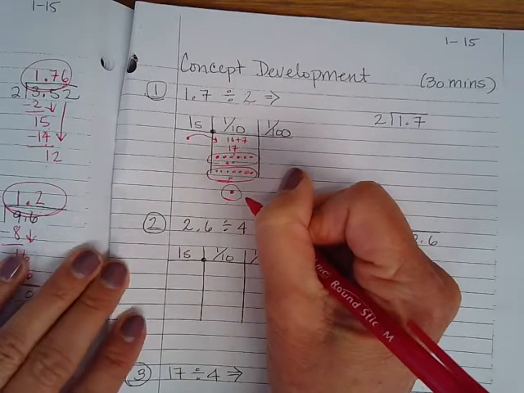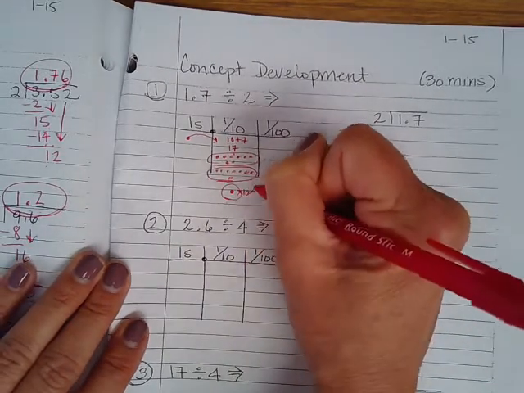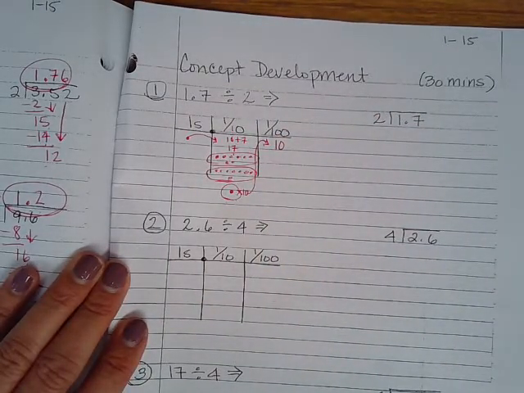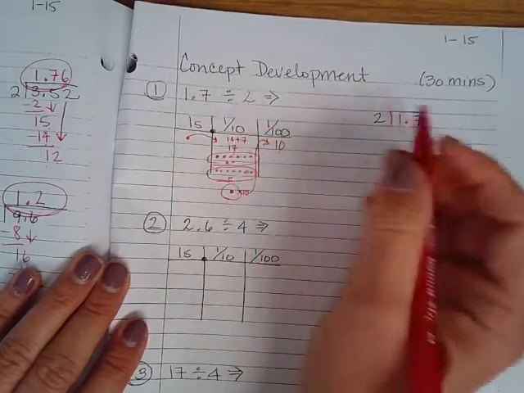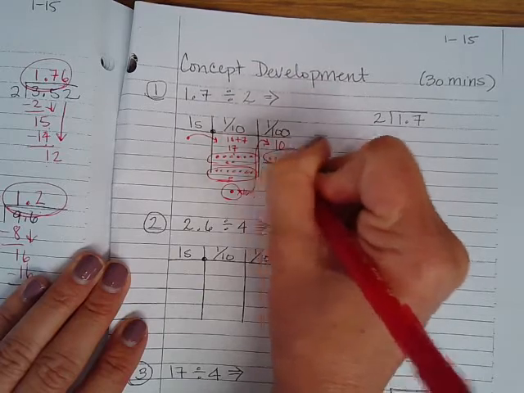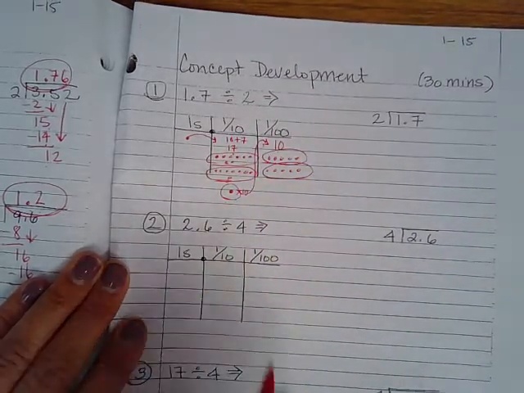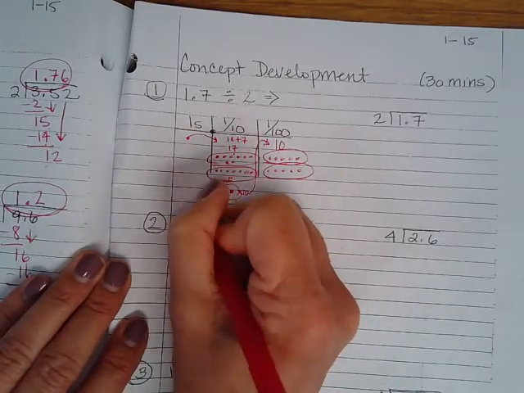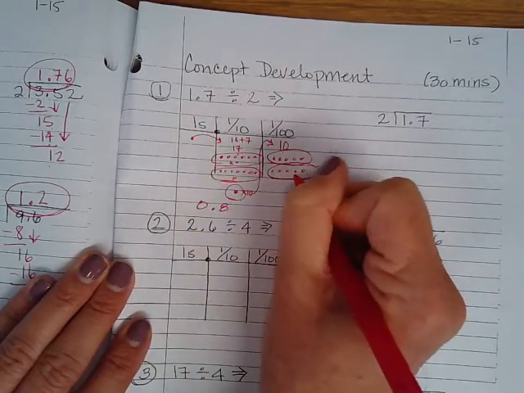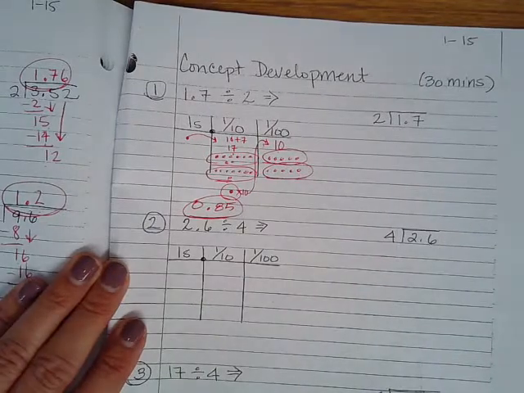But we're not satisfied with that remainder. We're going to multiply it by 10, and add 10 here. So now, can I break my 10 up into 2 equal groups? Yes, I can. 1, 2, 3, 4, 5. 1, 2, 3, 4, 5. So my problem ends up being 0.8, 1, 2, 3, 4, 5. 0.85.